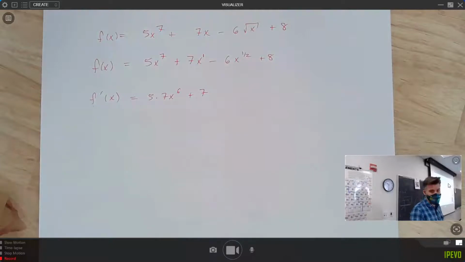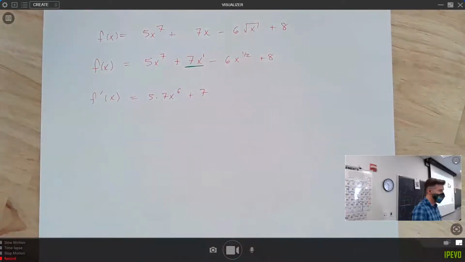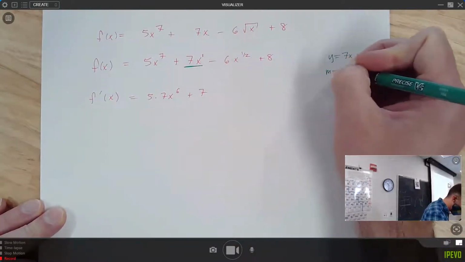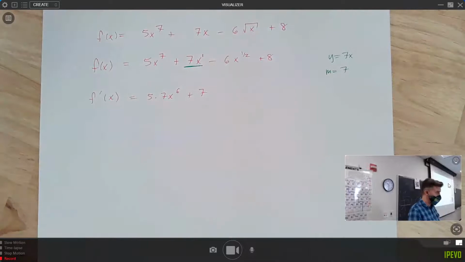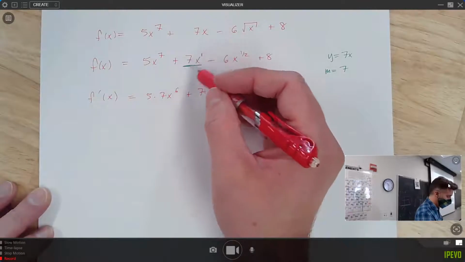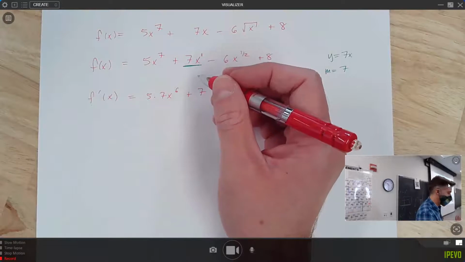But really, the way I would encourage all of you to think about this is this little piece here, if it was on its own, would be a straight line with what slope? 7. The derivative is 7. The slope of y equals 7x is definitely 7. So if the slope is 7, the derivative is 7. These other functions have a slope that varies, but a straight line always has the same slope. So when you see a constant times just x, you're like, oh yeah, the derivative is just the constant because it's just a line with that slope.